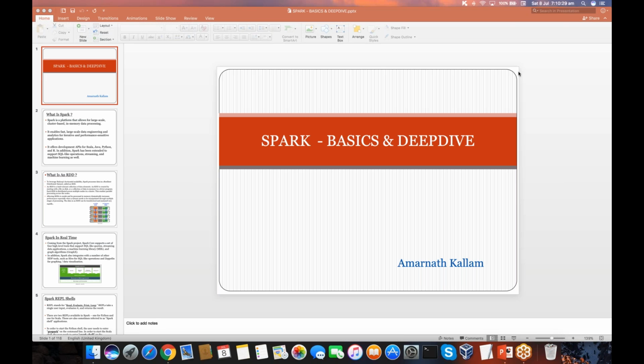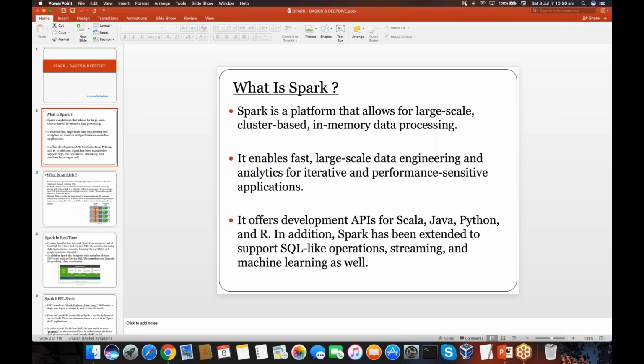Okay, so one thing you need to understand is Spark is just a processing. I don't say it's a framework because it's not a framework, it's just processing. I can say engine. It's a processing engine, because it helps you to process your data resiliently with a distributed process. Okay, so let me help you one by one. Let me slowly feed the input into you. Okay, now what is Spark?